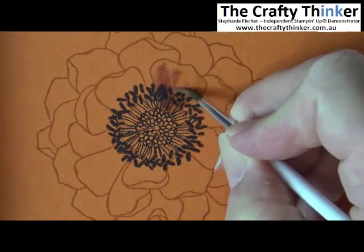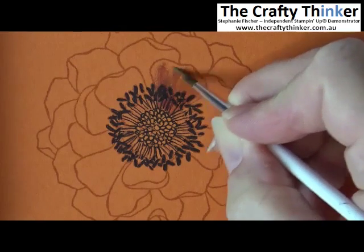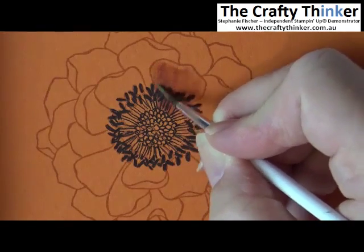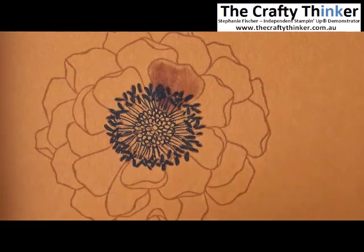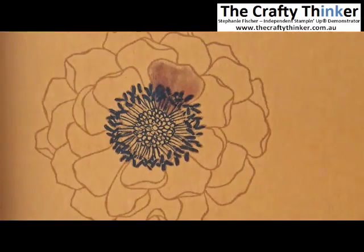With this cardstock, it's a balancing act. You have to try not to get it too wet, because it's not designed to get wet and it can easily degrade. On the other hand, if it's not wet enough, you're not going to be able to smoothly put the ink over it. So as I said, it's a balancing act.